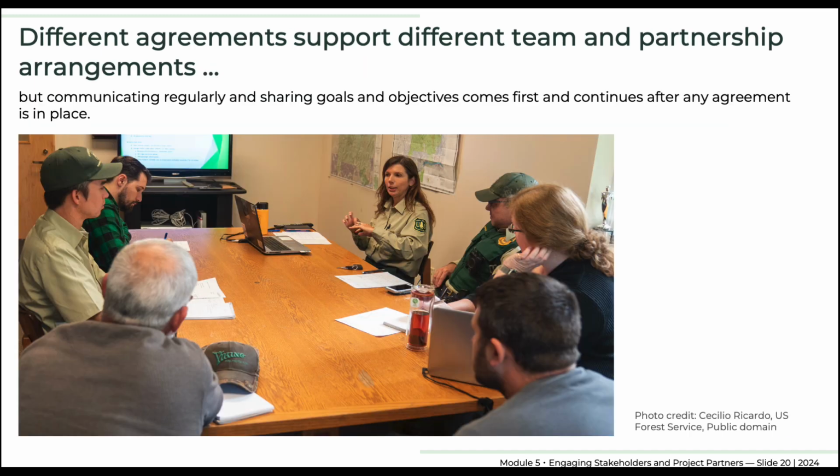If your team has external partners, and if your project will include the exchange of something of value, that is, funds or services, then you need to develop an agreement. Agreements document roles, responsibilities, and the intent and scale of your project. If the project does not include the exchange of funds, services, or something of value, then you may want to develop a memorandum of understanding. This is used to document a framework for cooperation between your agency and other parties for carrying out activities in a coordinated and mutually beneficial manner, though each party directs its own activities and uses its own resources.